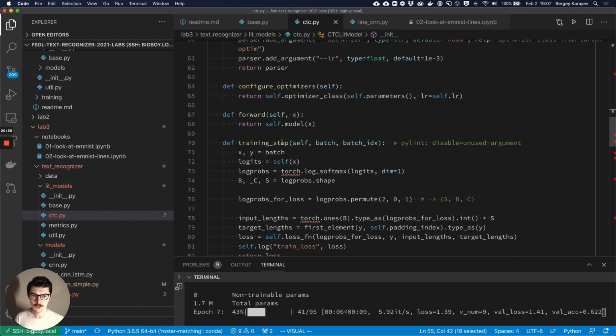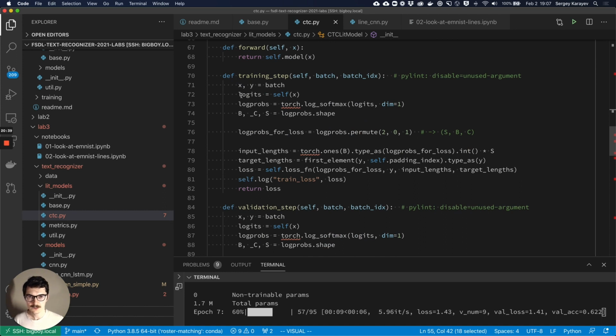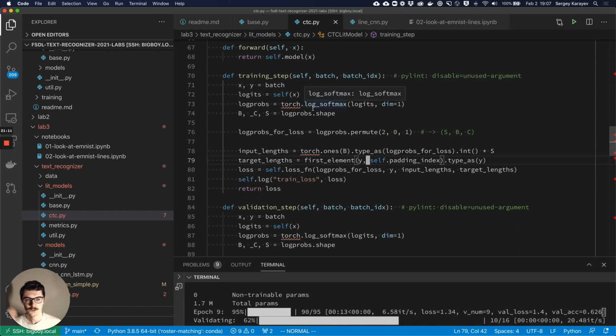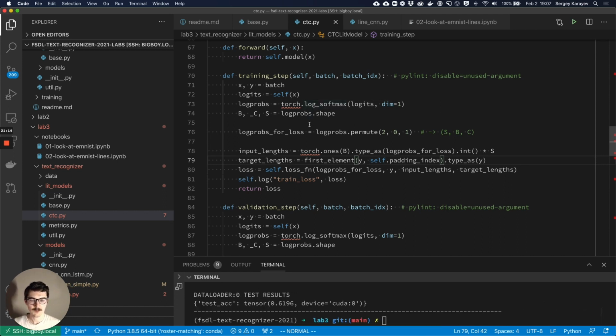So in the training step, what the CTC lit model does is apply the model to the input. You get logits from the model. For the CTC loss function, we actually need log probabilities. So we apply softmax or log softmax to the logits. The CTC loss expects things in this order: sequence length, then batch length, then number of classes, whereas our model returns batch length by number of classes by sequence length.